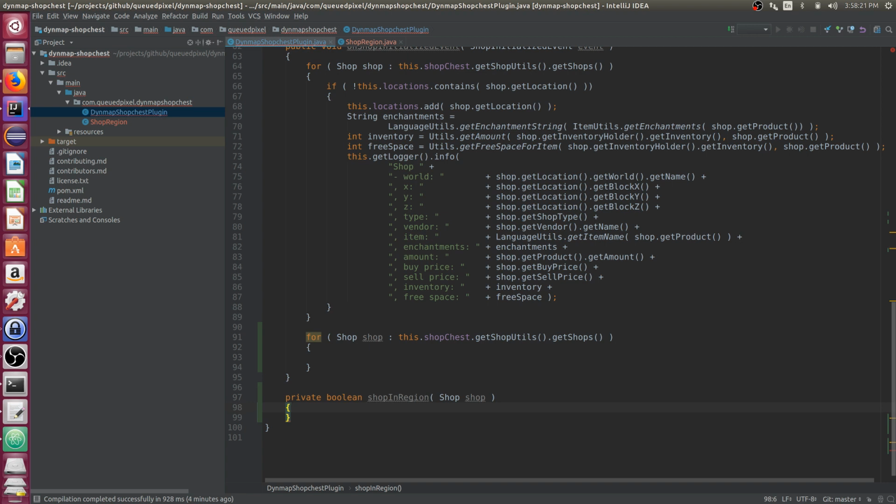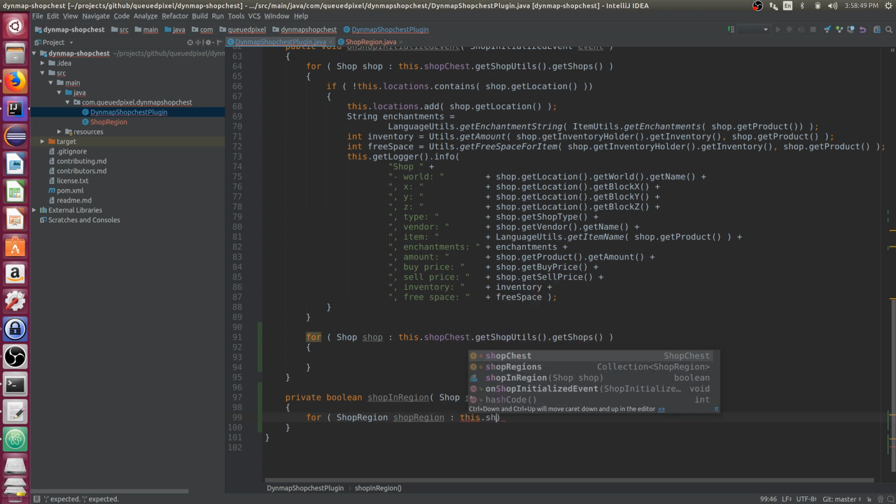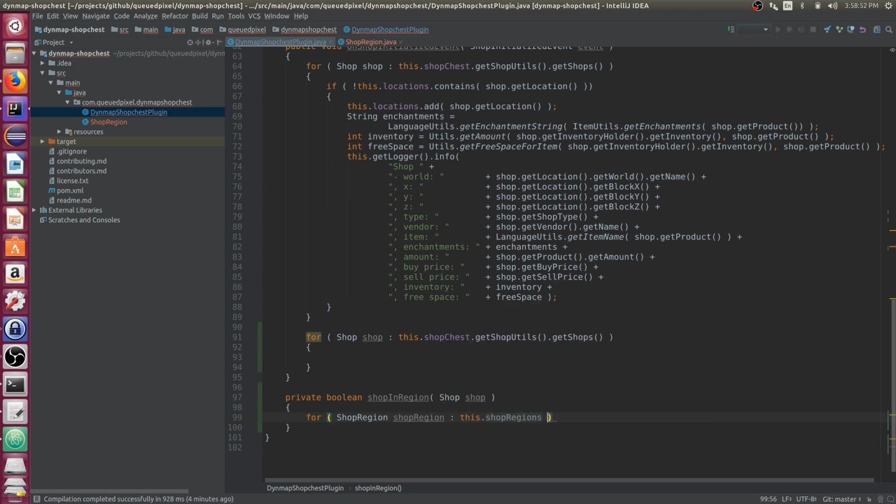So the current task is, figure out, is a particular shop already in an existing region? And so in this case, we'll want to do for shop region inside this dot shop regions.